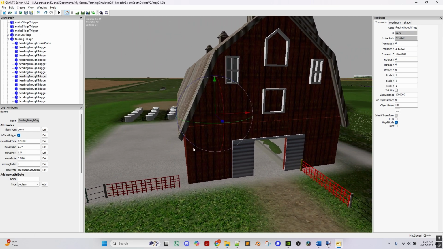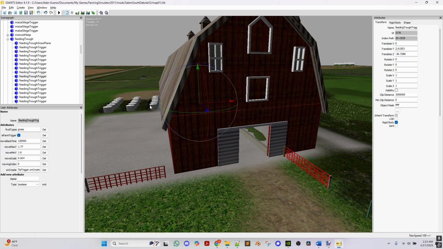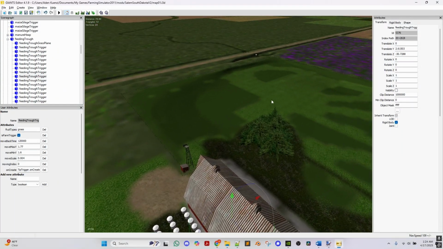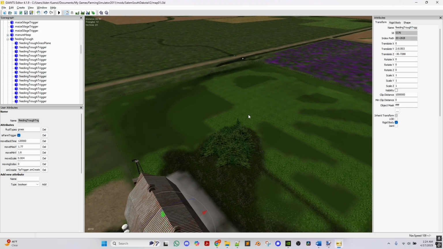So suffice it to say, there were all sorts of areas where these kinds of things had to be fixed in the map to get it to work. And now we just saved it a little bit ago. I think there was just one that I tweaked just to show the errors. Hopefully when we go back in game, it'll be all fixed.